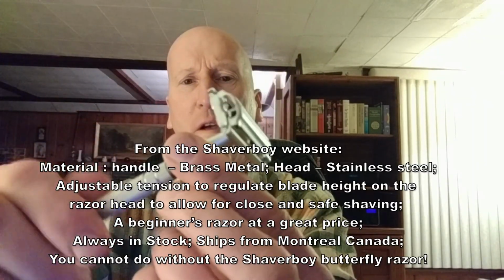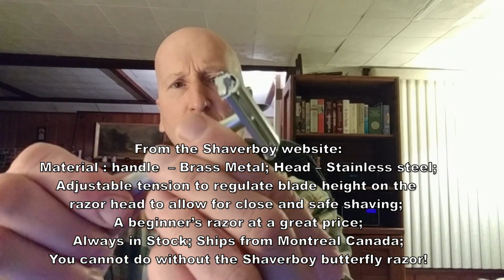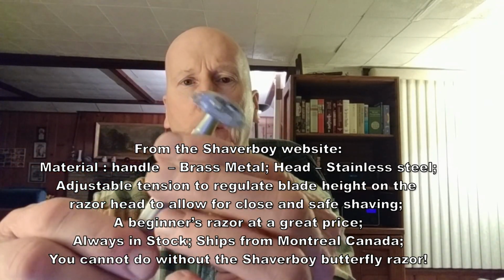I don't know what the material is. I couldn't tell you what it is. I don't know if it's stainless. I don't think it's aluminum. I'm not entirely sure. But boy, it looks like a really well-made butterfly razor.